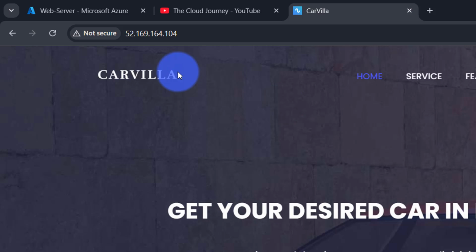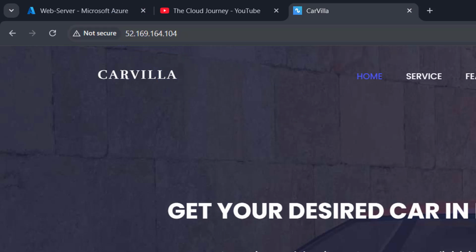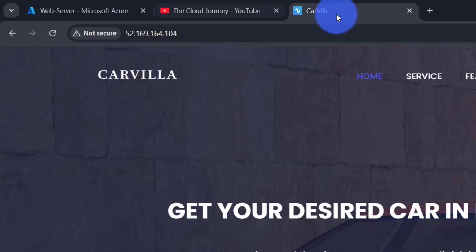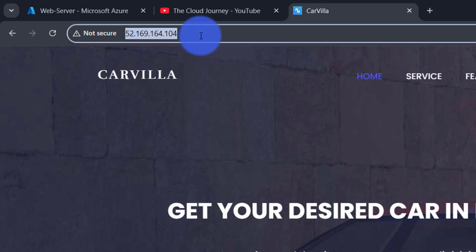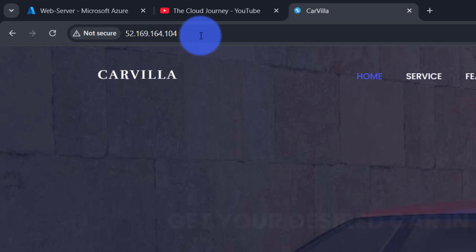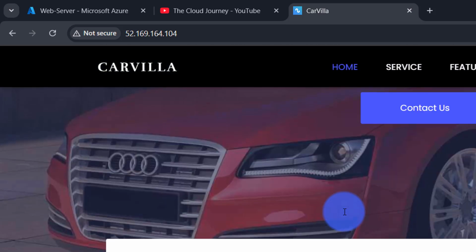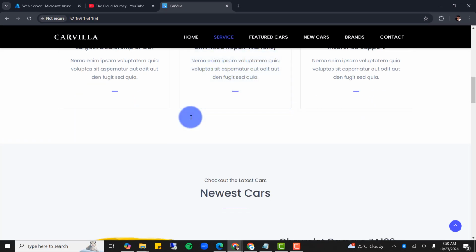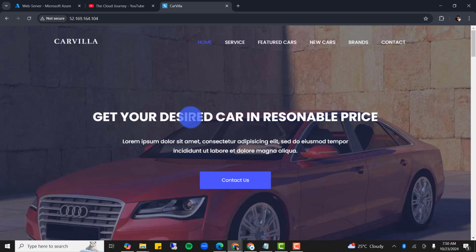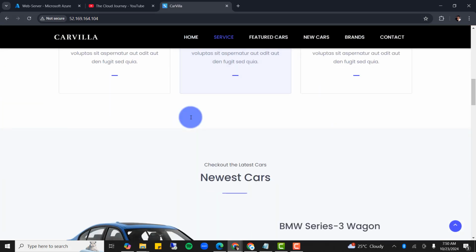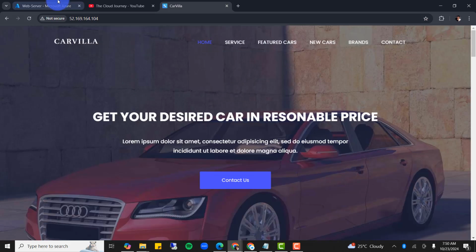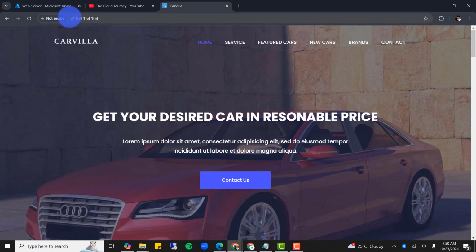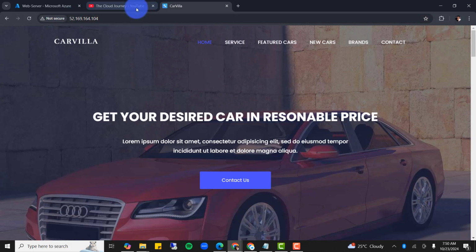Okay, so this is it. I think it had an HTTPS in front of it before. So yeah, we are able to just copy the IP without the HTTPS because we opened only port 80, right? So when we click on this, it populates this for us. So this is the website we already created, just from the CSS template we downloaded. So how we were able to fix this was to ensure that it wasn't having the HTTPS in front of it, and that's how it was able to fix this issue.